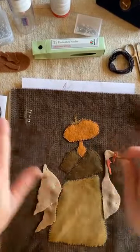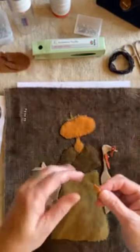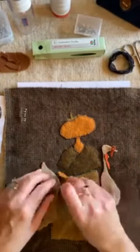Okay, so let's go back to the arm for a minute so you can see what I'm saying about the arm.